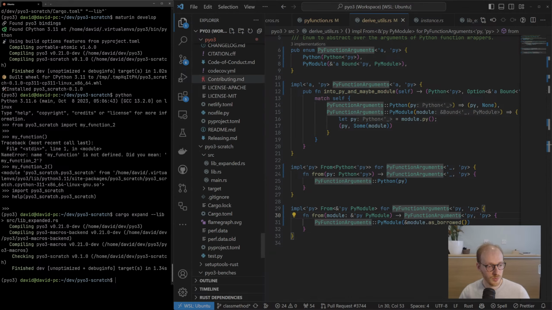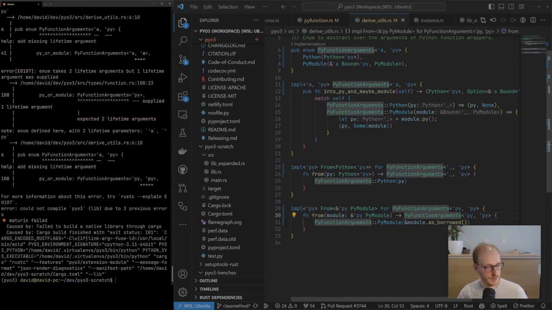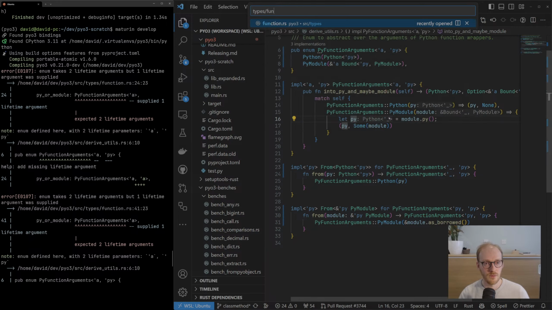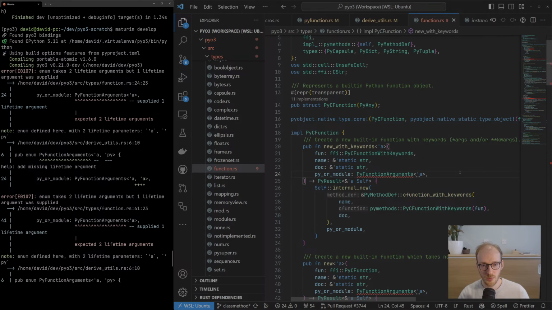And what other compile errors have we got? Let's try to find it. We're getting types function. Yeah, so the problem with breaking this is that we're going to end up creating a breaking change to the PyO3 API.